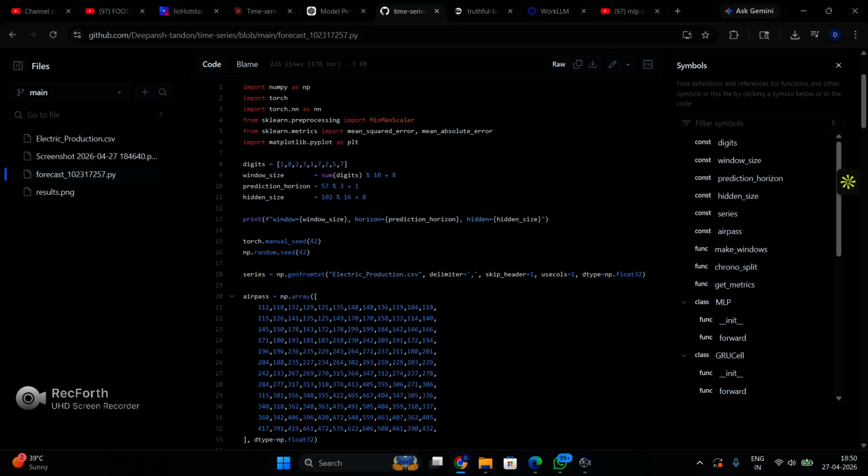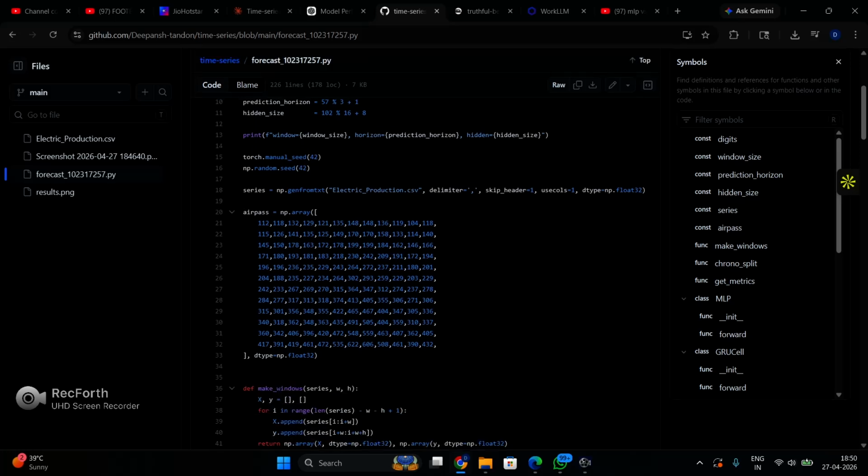Now the current problem with MLPs and other technologies out there is they don't consider the fact that we can have an existing memory. If something has an existing memory, the MLP doesn't consider it. So we are trying to identify how that could be improved and what we are doing here.